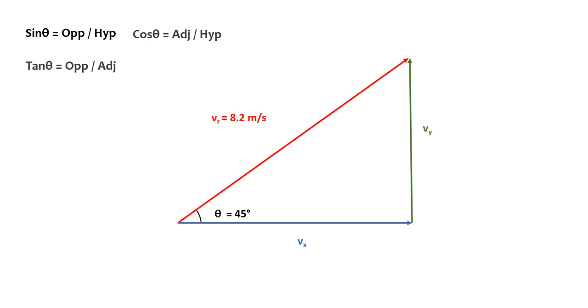Label the triangle, opposite, hypotenuse and adjacent, and think about which equation you are going to need to use to calculate the Vy, which, I'll give you a hint, will be the opposite side. Okay, so the hypotenuse is opposite the right angle. Haven't put that on here, but hopefully you appreciate that was in the bottom right hand corner. The opposite is here next to Vy, and the adjacent is next to Vx. And you are going to need the first of our equations, sine equals opposite over hypotenuse.